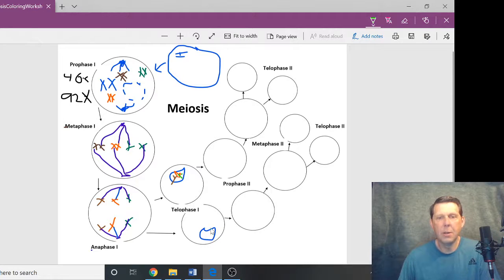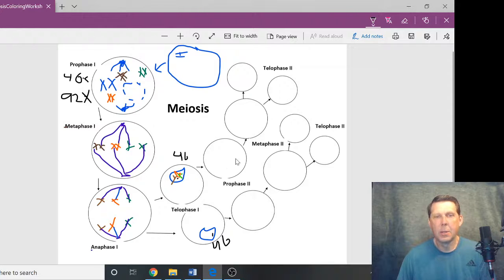46 chromatid in here, 46 in there. And the nucleolus appears again. A little dark region. Right there. All right, so this has 46 chromatid. And this one has 46. We started with 92 in one, and we've got 46 in each. Right? These are genetically different because we had some crossing over. Okay, so they're different from each other.